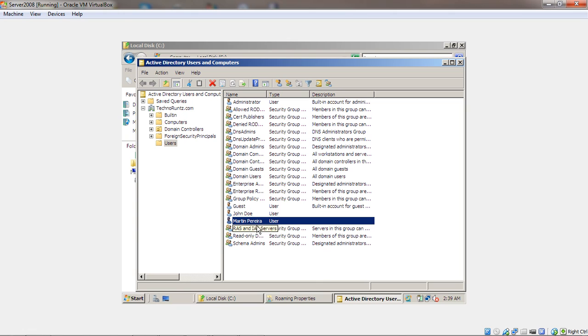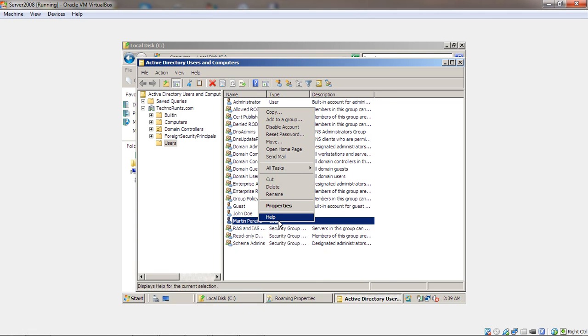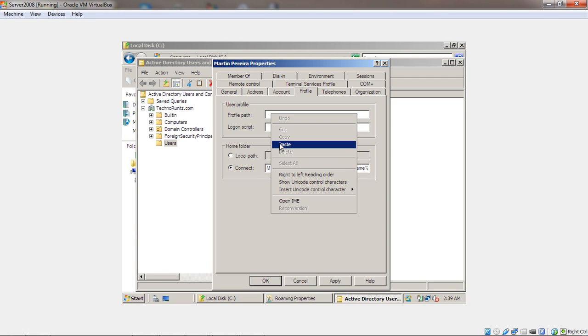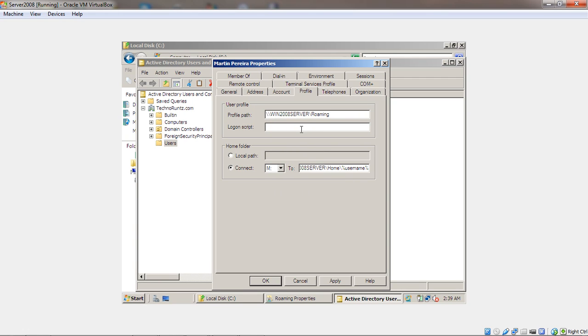Martin Pereira again. Okay, and I'm going to paste the network path in here for the roaming profile again for that user. Backslash percent sign username percent sign, and then I'm going to apply this and click OK.